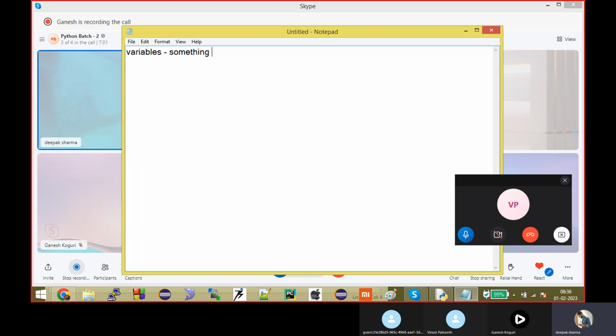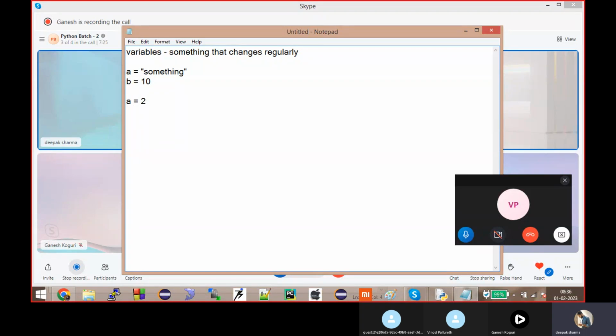In layman language, we can say that something that changes regularly, that is not constant, is known as a variable. Similarly, we define variables in Python, like a is equal to something, and for the string we have defined, b is equal to 10. Now again, I can define a is equal to 20.